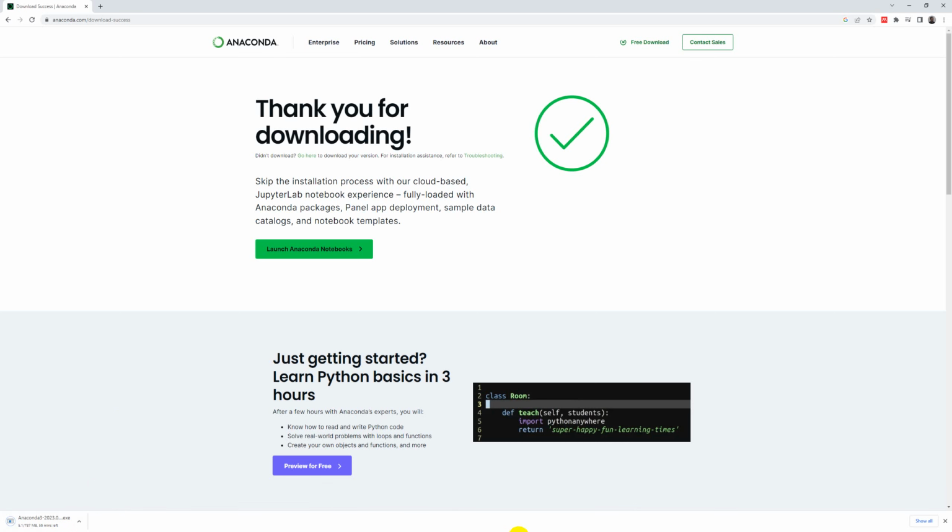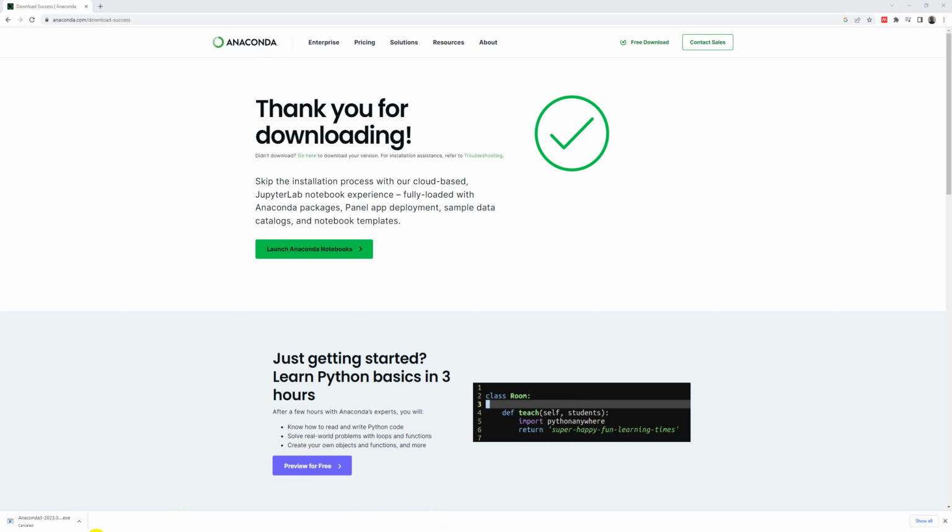And once it is downloaded and installed on your PCs, you need to search here for Anaconda. So here you see Anaconda Prompt and Anaconda Navigator. First we need to look at Anaconda Navigator.